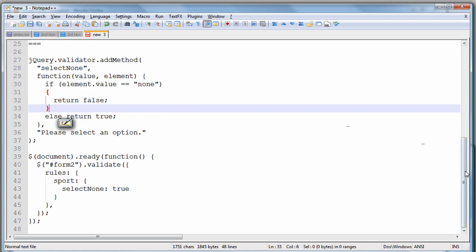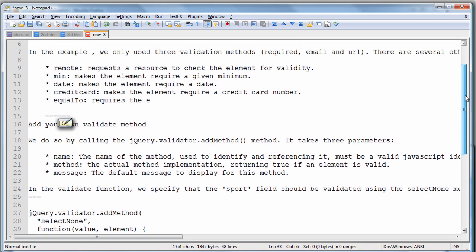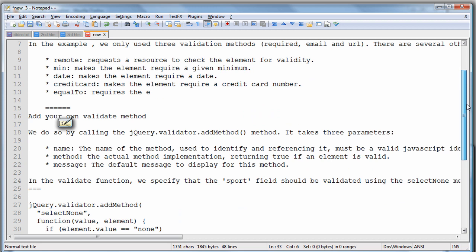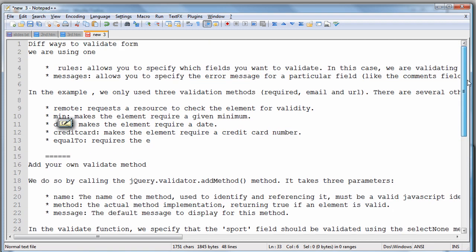So today we are going to discuss some more on form validation, but we are going to discuss how you can add your own validation method if you have some custom specific logic. But before I get to that, some of you have emailed me about the last web form validation. So just to clarify some of those things, what we used is rules and messages in the validate function, what we discussed last time.